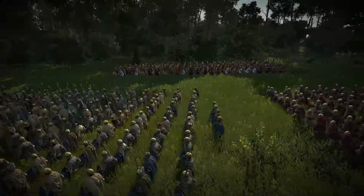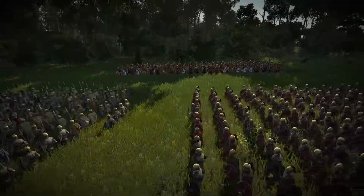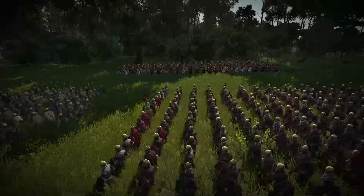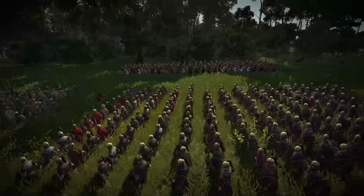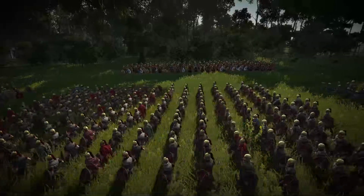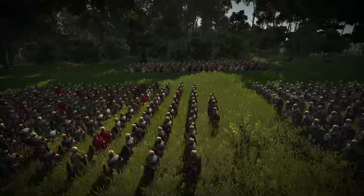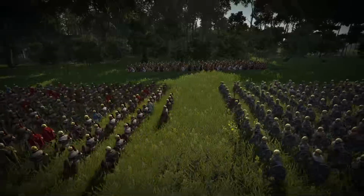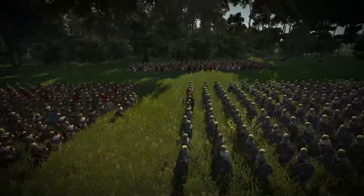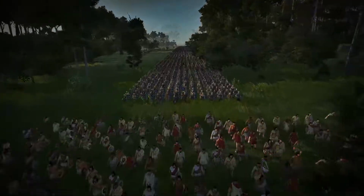We will see where they were installed, how they were designed, what defenses they had and what they were used for, because yes, they were not only used to spend the night. I want to tell you that it has been quite difficult to find information about the marching camps, because most of the information I found was about the castra estativa, which are the permanent camps made of stone, and some pages that talked or pretended to talk about the marching camps mixed both.